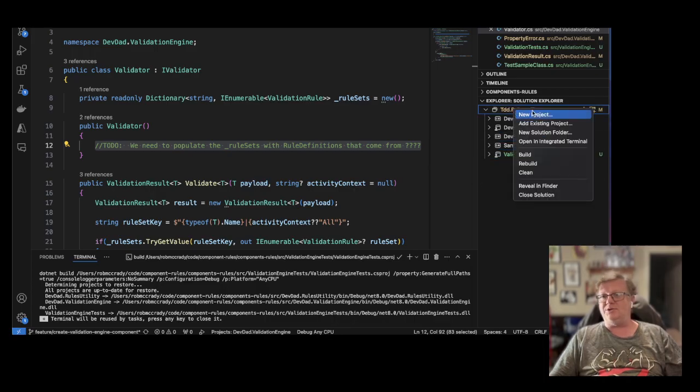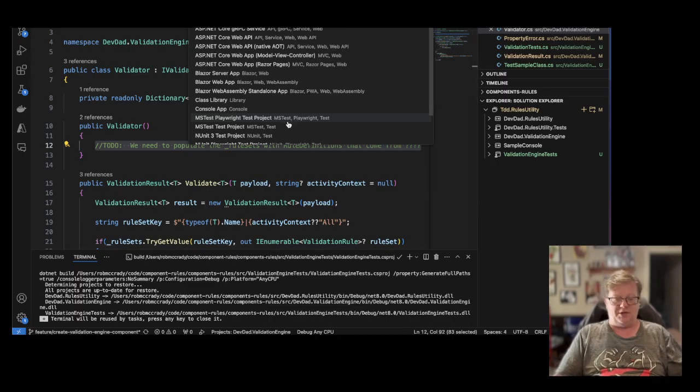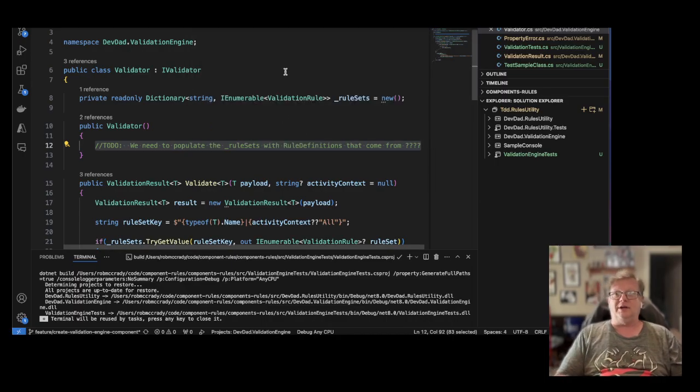So I need to add a new project, and it's going to be a class library, and it is going to be devdad.RulesAccess.abstractions.